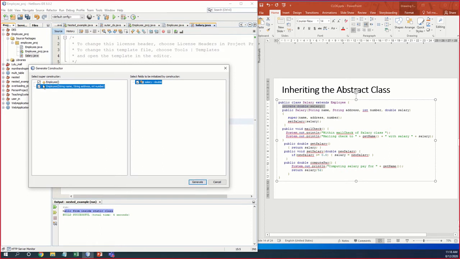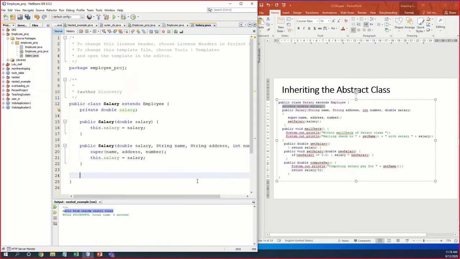So I check them and say regenerate. Now I'm having two constructors: one is empty and the other one is full with the super. I'm calling the super because I inherited from Employee.